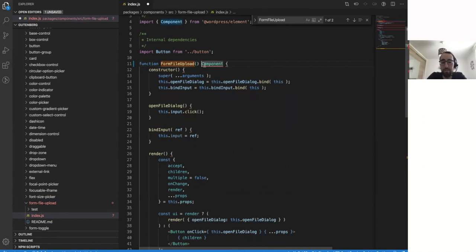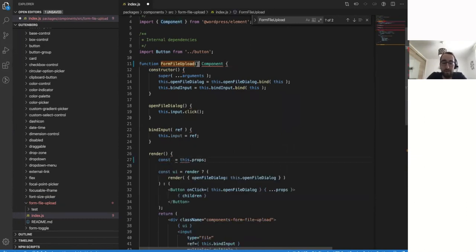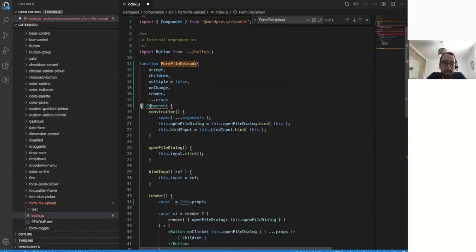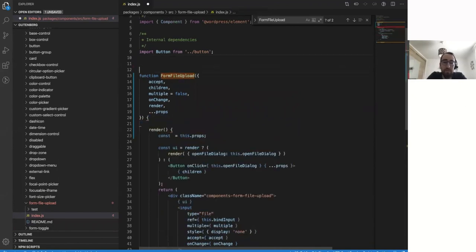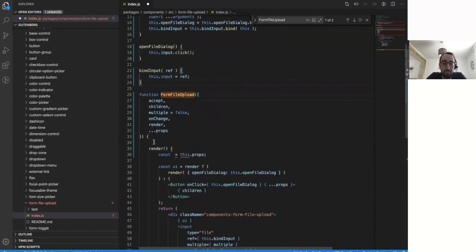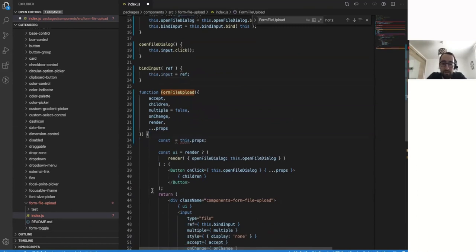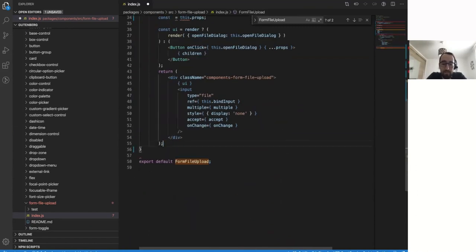So it needs to be a functional component. These things are props, they should go here. I will just copy this code above so I know what it does, and the render function becomes the actual component.